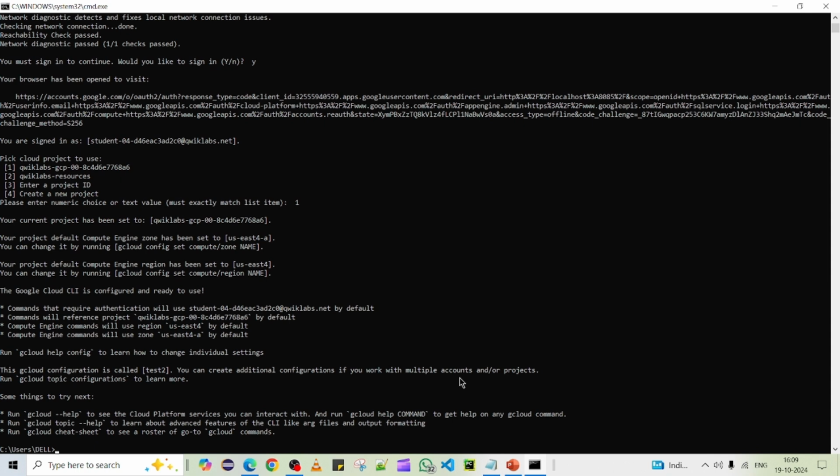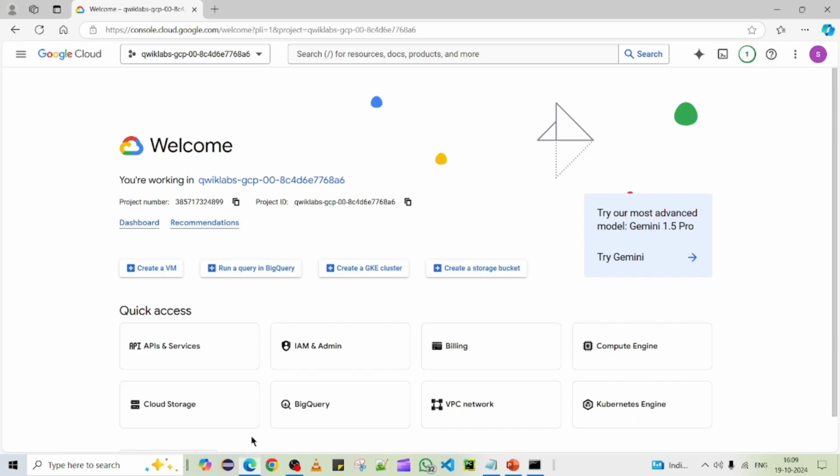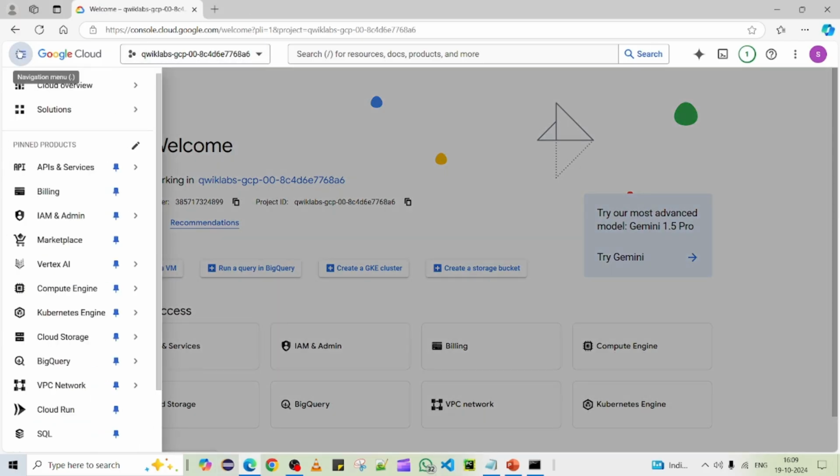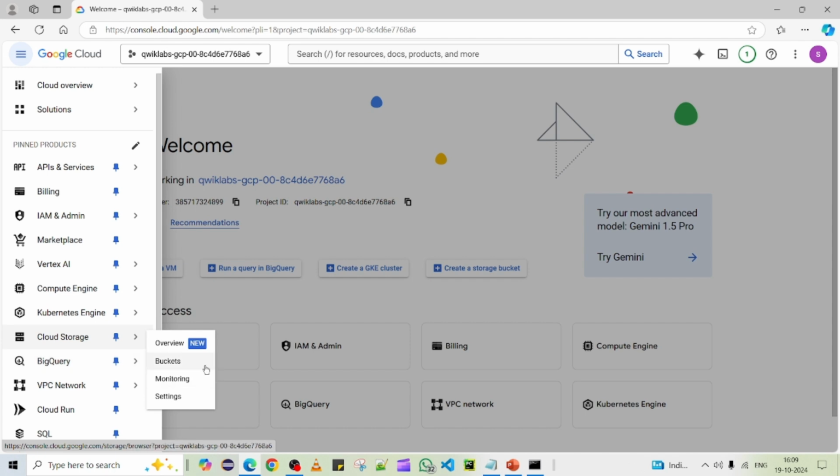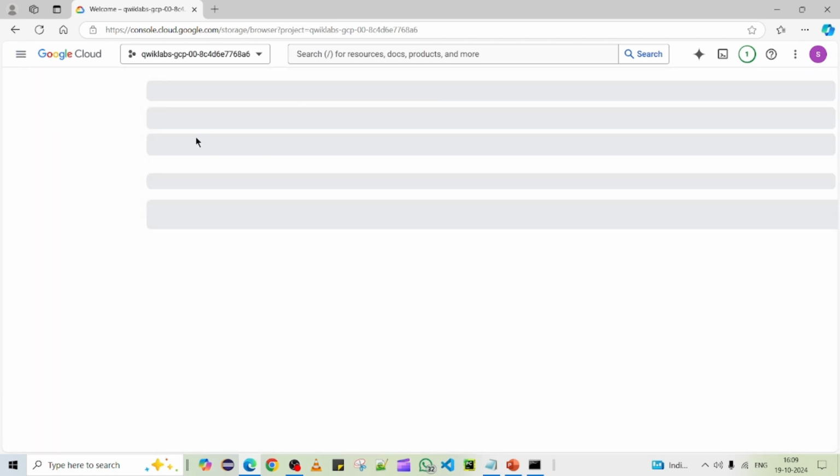So now we are connected to your Google project or GCP environment. We are in this project, the first one. Now I want to create a simple GCP storage bucket, execute the command from my CLI interface, and then see the bucket in my Google console. Before creating, let me go back to the bucket list, just to verify whether we have any bucket right now.